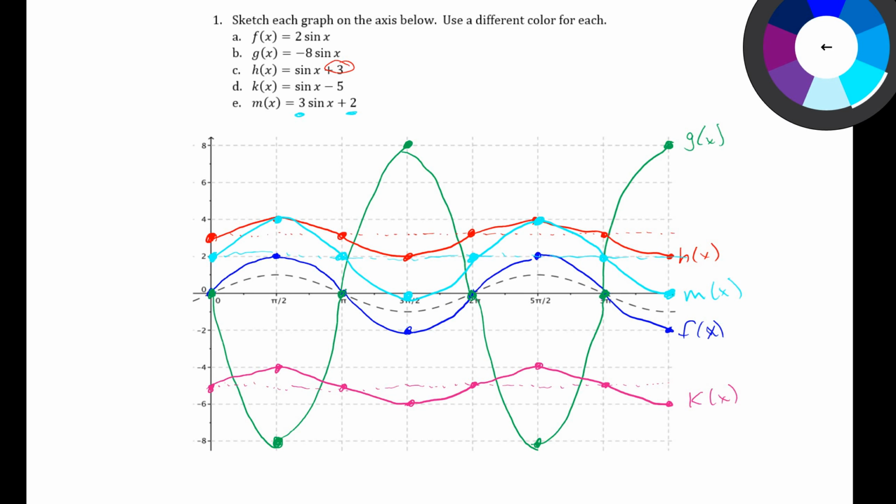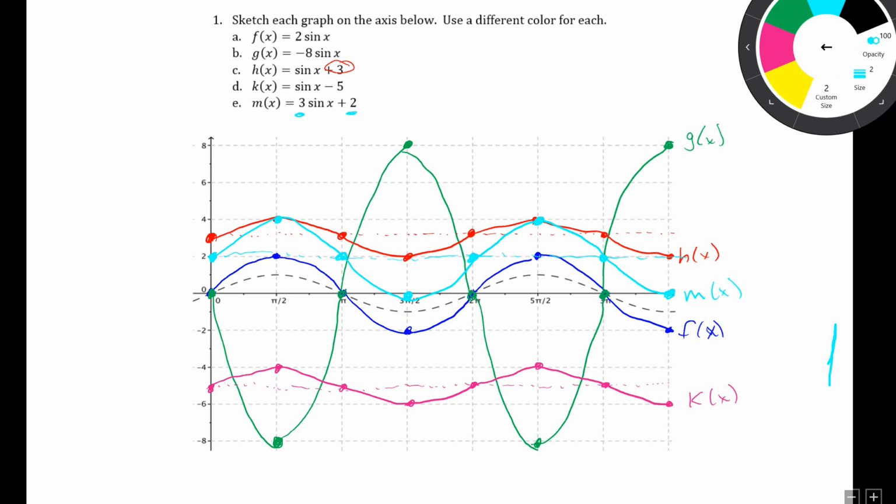The second part of the homework assignment had you go through and find the range of each one of these. So if you were to go through and actually show the range each time, you're just looking at what's the minimum versus what's the maximum. Okay, I'm not going to do all of them with you, but I will do one of them with you. So let's look at g of x.